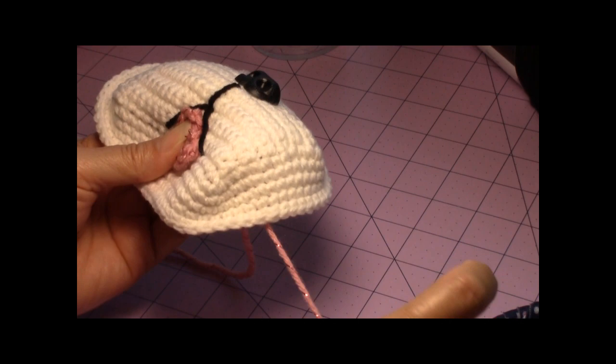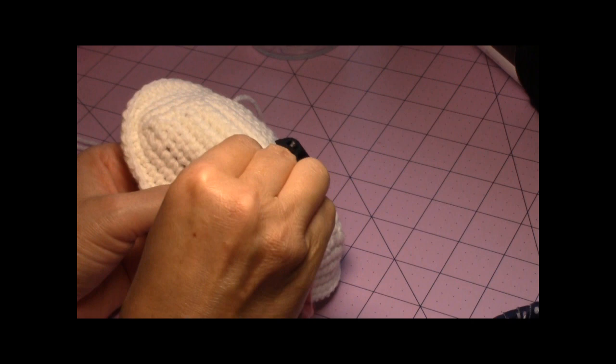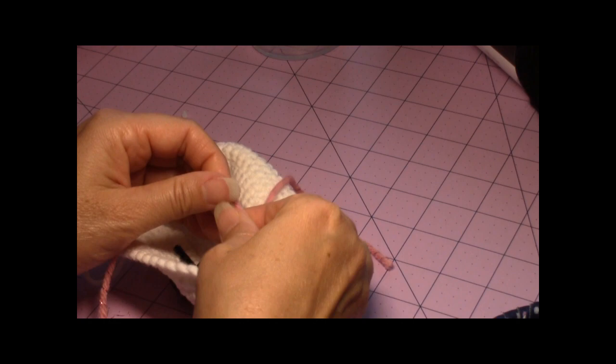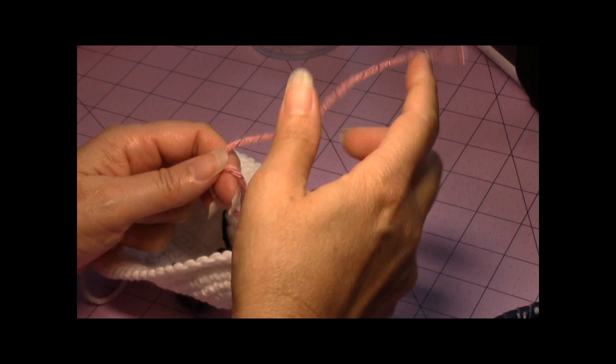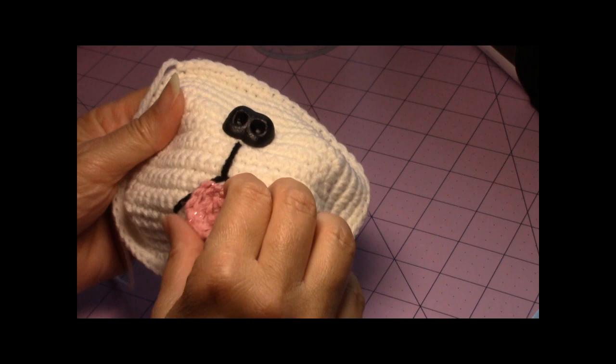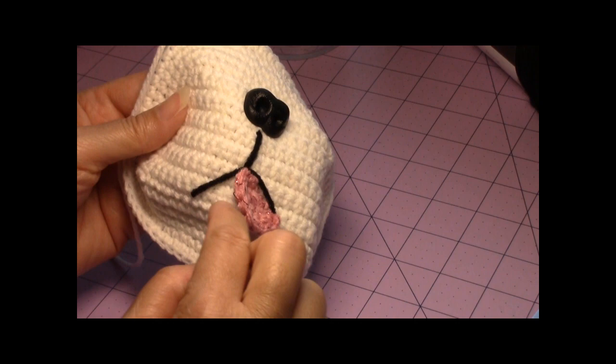And then once you have it sewn in place, you can take and tie a knot on the wrong side. And then you can trim the loose yarn ends. And then you have your tongue in place. So you can decide if you want your tongue on the other side. If you want, you just position your tongue wherever you want to have it.